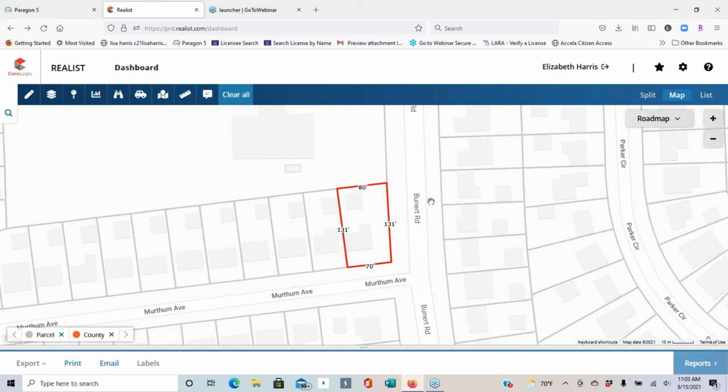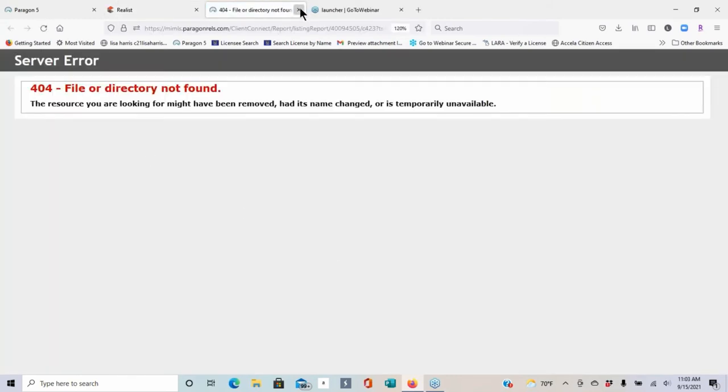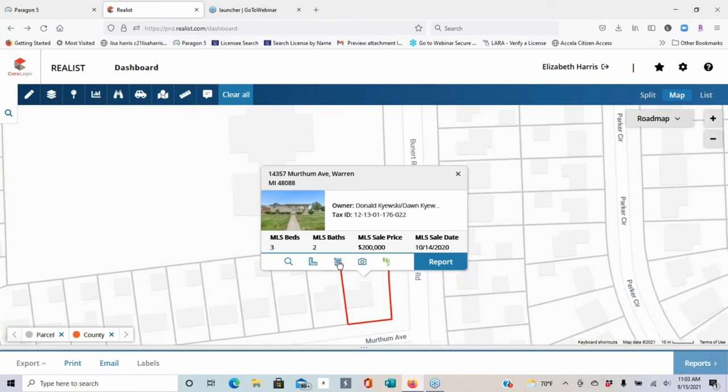And you can use this on your listing if you wanted to. You can actually print this report, or you can do a screenshot of it and include this in your actual listing report. Also, when you click in this, you have an option to see the MLS listing. So if it is listed by the MLS or was listed by the MLS, this does not have one. It's supposed to take you into the actual MLS record. So if it does have one, it should show it for you.